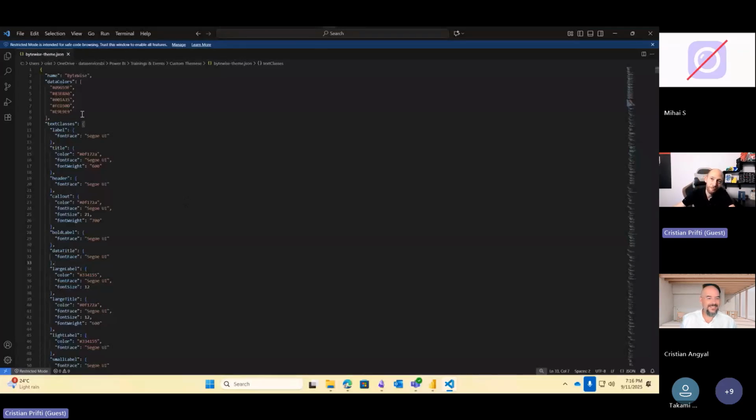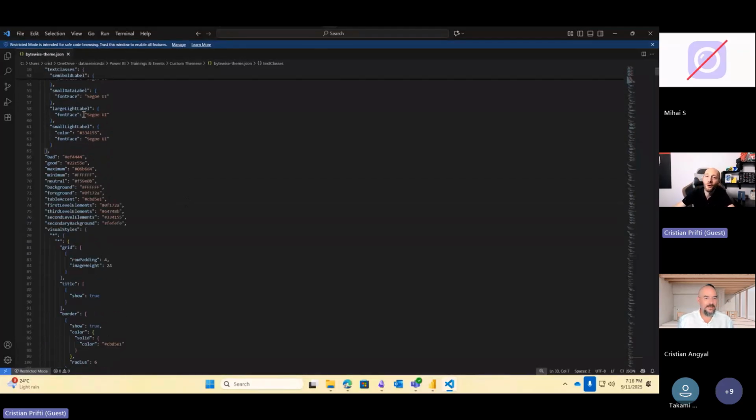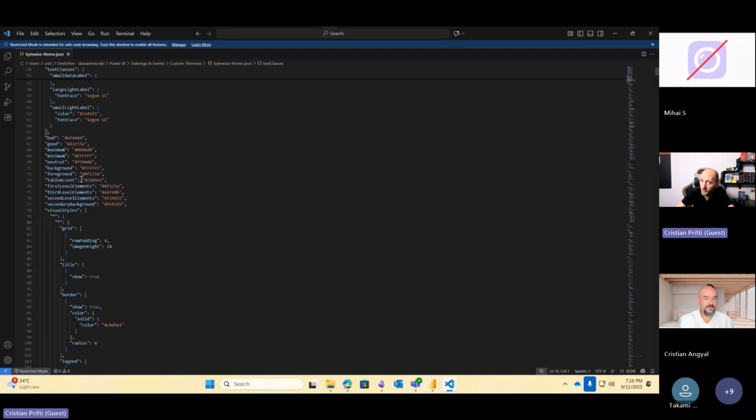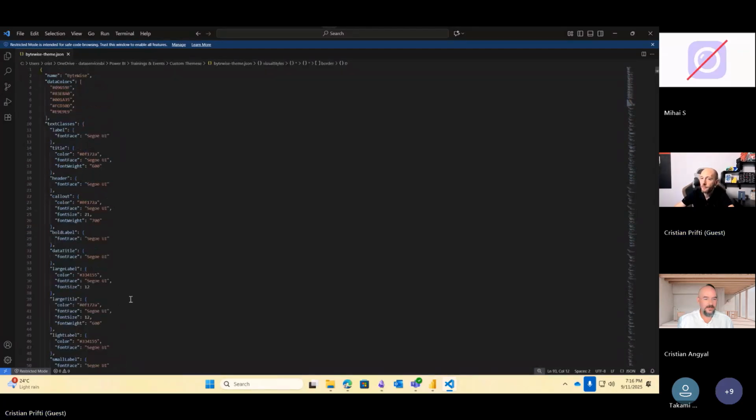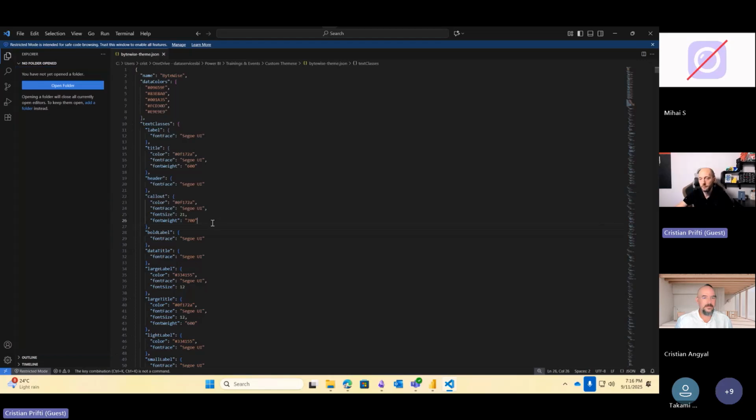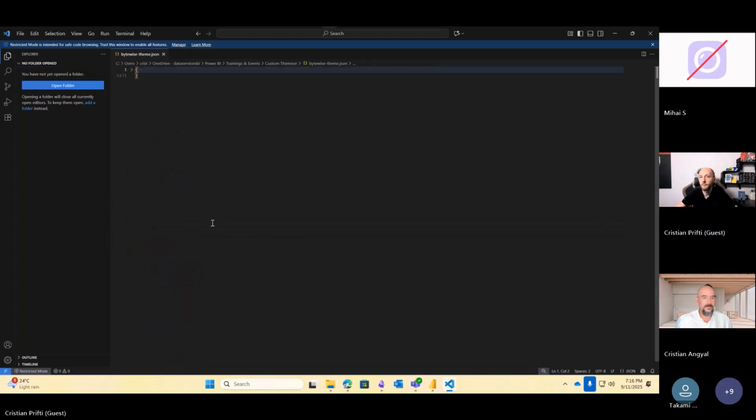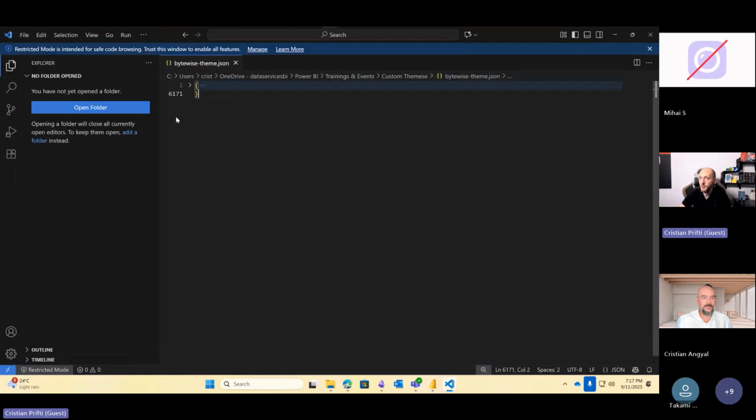So that's how an almost fully customized option would look. You see that we have a lot of options here. Now, at the beginning, if I want to understand whatever we have inside of here, I can take it step by step. So the first thing I'm going to do is press Control K0 at the same time. I did this because I wanted to collapse everything. I don't want to see all these options. I want to start from scratch.